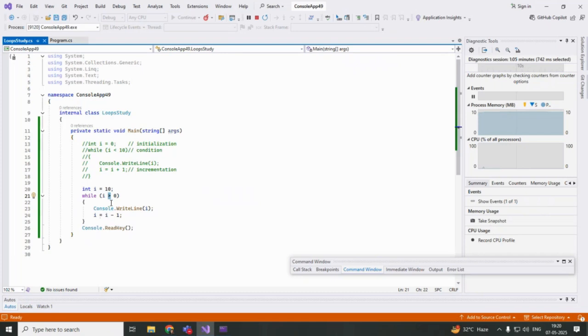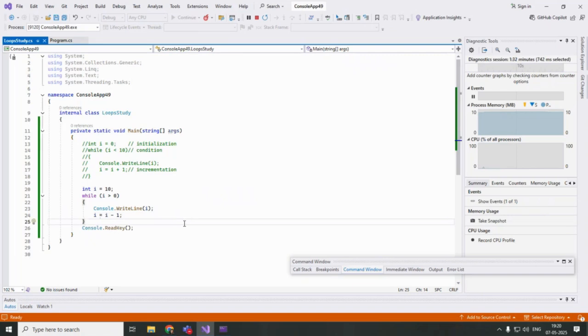You have to give the condition so that it can enter into this bracket. And now I know that I have to go in the reverse order, so I have to say that 10 is greater than 0. Yes, 10 is greater than 0, so it will enter inside this bracket. It will print it. Then I have to decrement it by 1. Okay, so this is while loop.